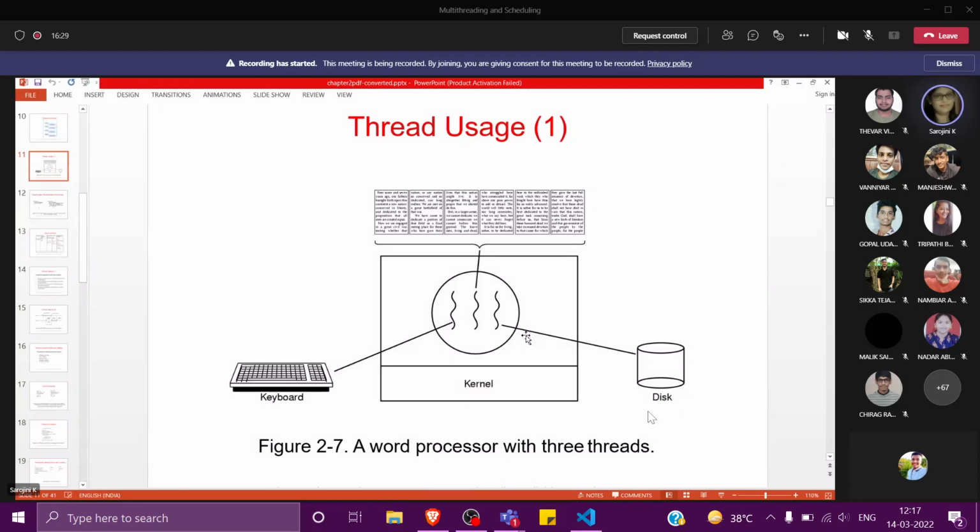What are those three arguments, or three reasons, which justify that we need threads? First one: in many applications, multiple activities should run at the same time. In a single application, more than one activity runs at the same time.